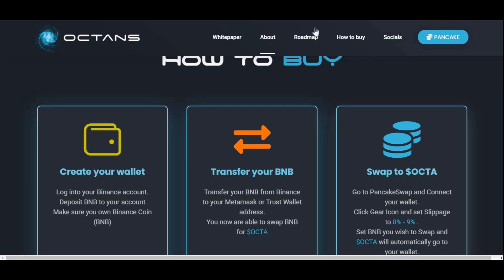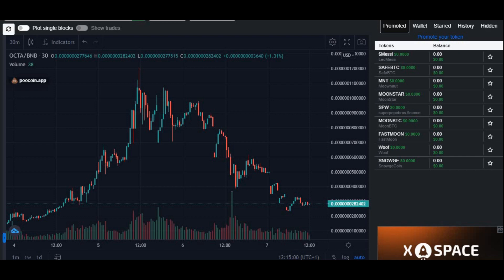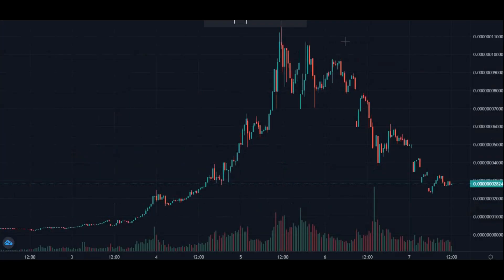Let's go straight into the graph and see if it is a pump and dump. As you can see, since around the 5th of April it has been dipping, with a brief peak on the 6th of April. Before that, from the 2nd or 3rd of April, there was a very high peak, and a lot of people would have invested at that peak — which is a commonly made mistake.